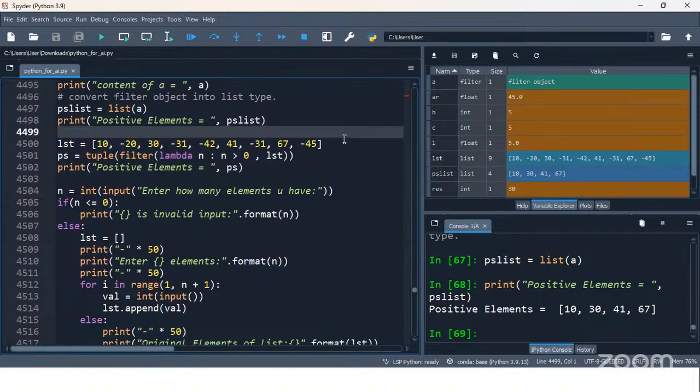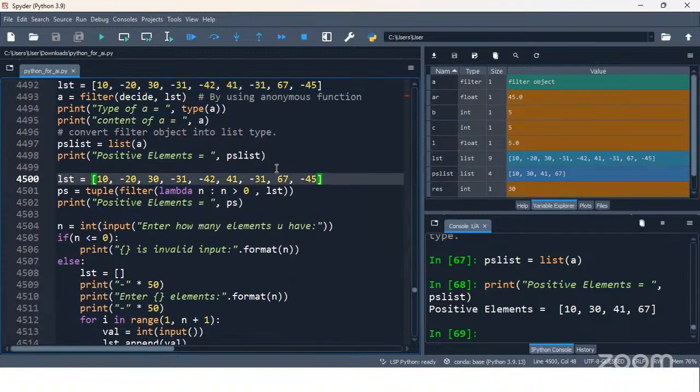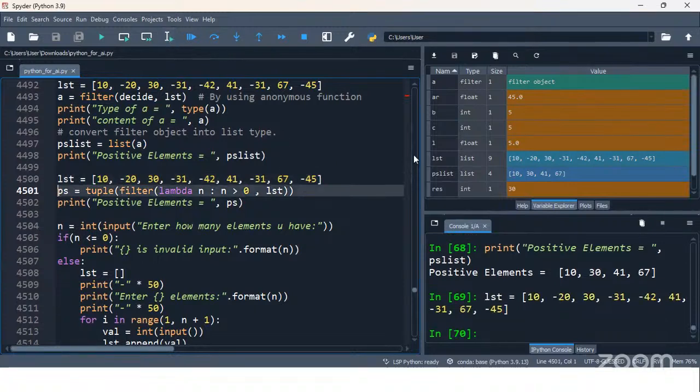Now, try to understand, guys. In the next example, what are we doing? This is a list object which contains multiple elements. How many elements? 9 elements. Okay, it is the same list object. Fine.